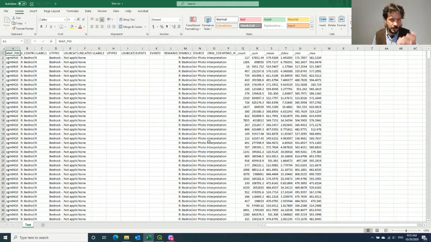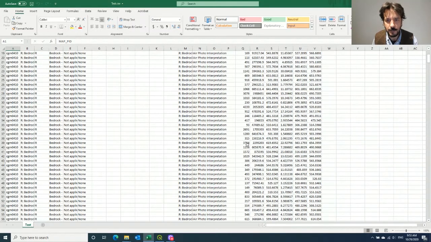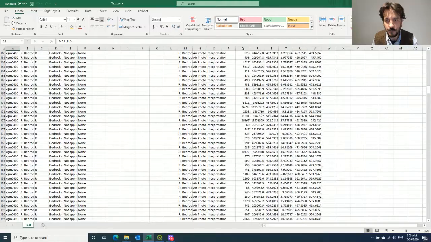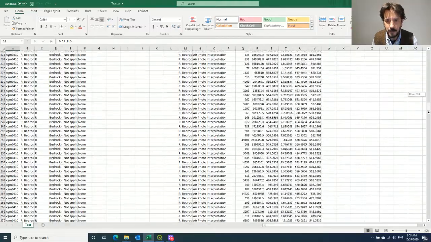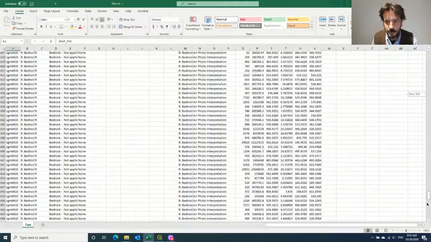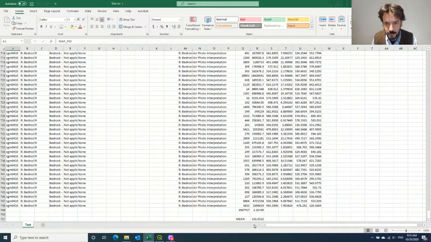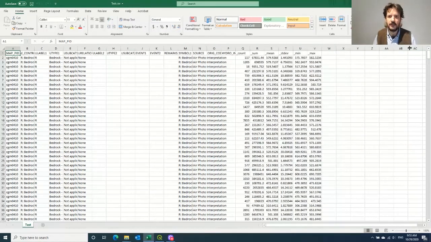And then essentially that's going to save that. And let's say you bring it into Excel, then you've got your count, sum, etc. So then you know that, okay, these are the counts, this is the sum of elevations. So if I sum these columns and I divide the sum by the count, I'll get the mean elevation for my bedrock unit, right? So you can easily do this at the bottom here. So I get a mean elevation of 531 meters in this case, okay?